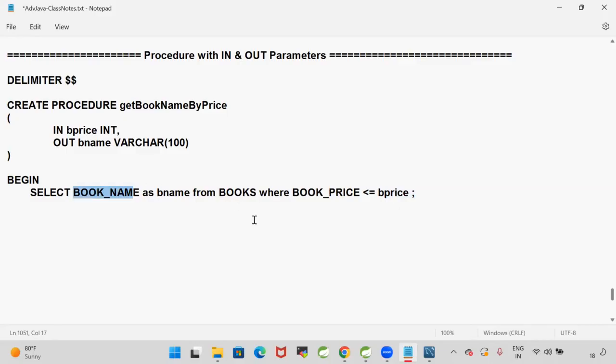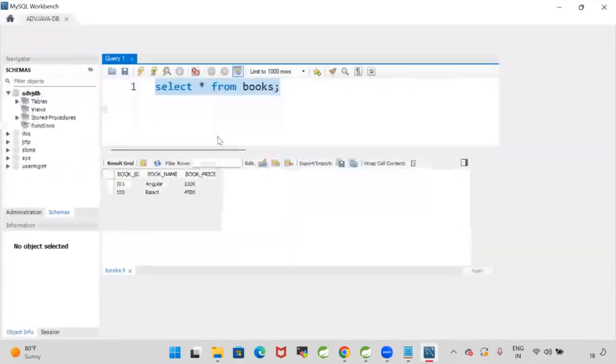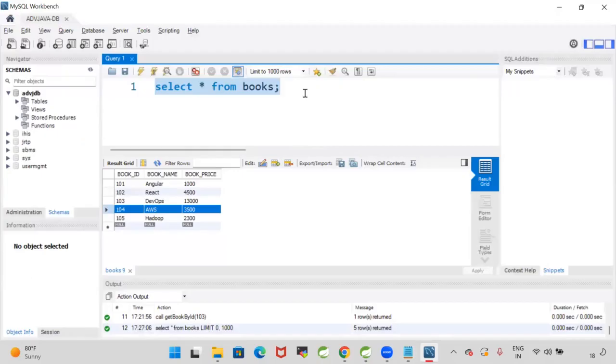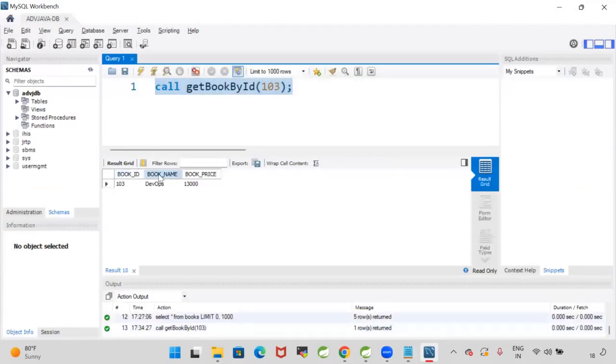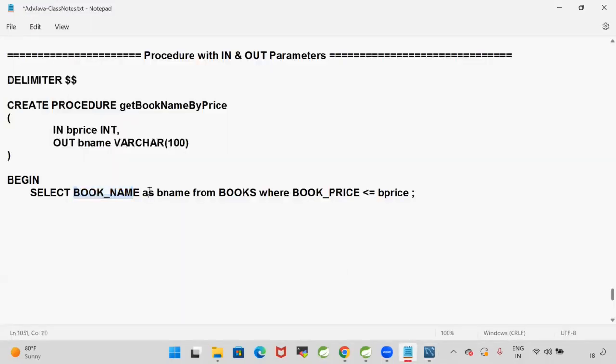Earlier, when I called a procedure, it was retrieving everything, right? Whenever I call get book by ID, it gives me ID, name, and price. If I have 20 columns in the table, all 20 columns of data we are going to get. But now I am not interested in that. I just want to get the names of the books which have a price less than the given price.